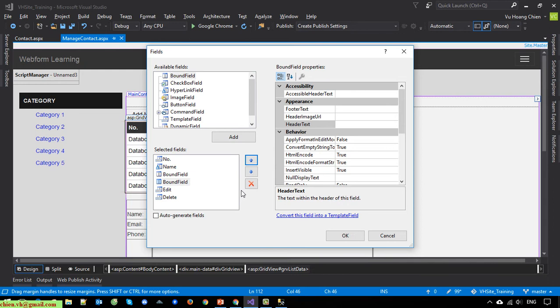So we shouldn't add the content into this grid view because with the content we are allowing the user to enter a long sentence. So when they enter a long sentence here and submit it to the server, after that you load it into the grid view, so it will make the grid view be broken or if very long, you cannot see it, and it makes the UI look not good. Okay, so now we shouldn't use it. This shouldn't display on the grid view. When the user clicks on view detail, we will display the detail of the content.